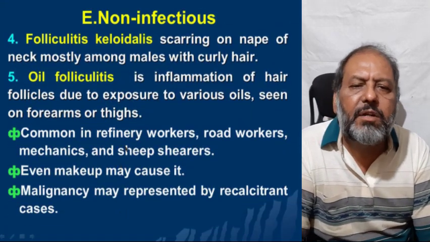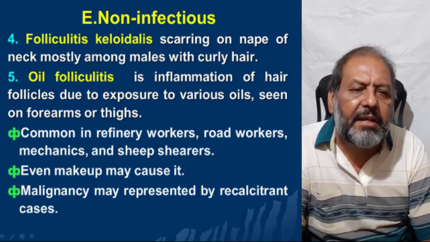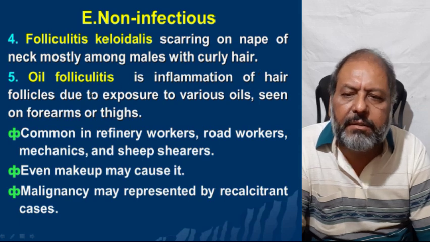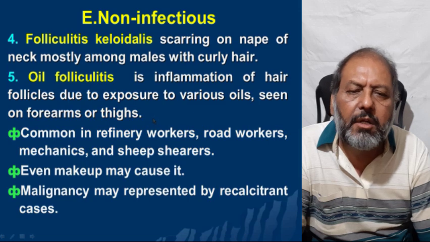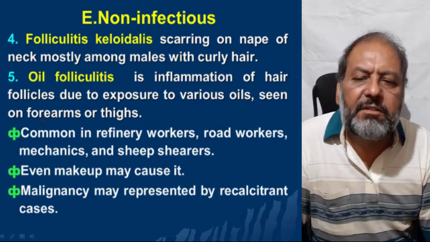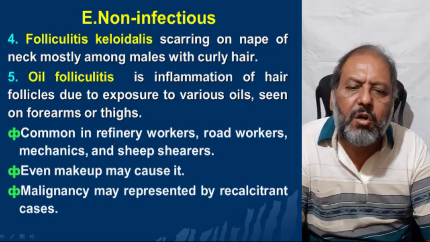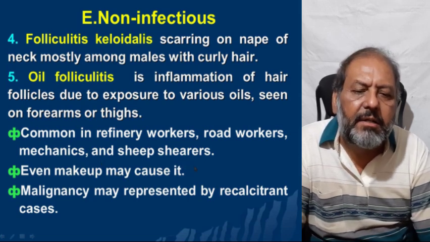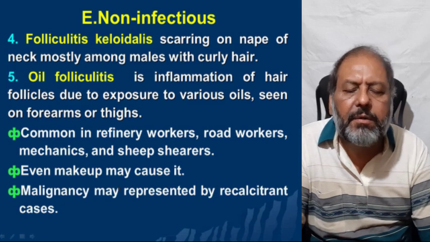Continuing the non-infectious folliculitis, folliculitis keloidalis causes scarring on the nape of the neck, mostly among males with curly hair. Then oil folliculitis is the inflammation of the hair follicle due to exposure to various kinds of mineral or commercial oils, seen on the forearms or thighs of the patient, common in refinery workers, road workers, mechanics, and sheep shearers. Even makeup may cause this kind of folliculitis.